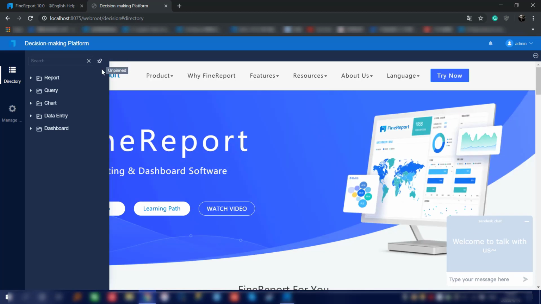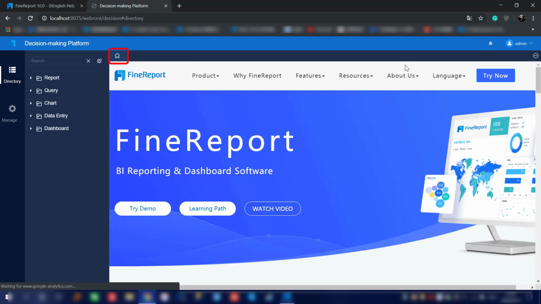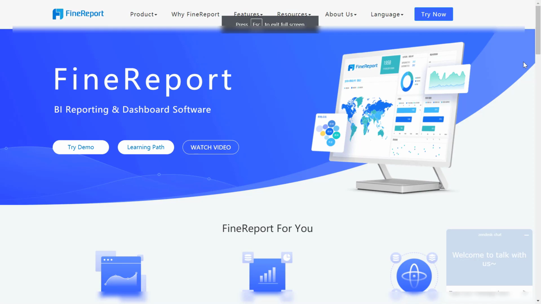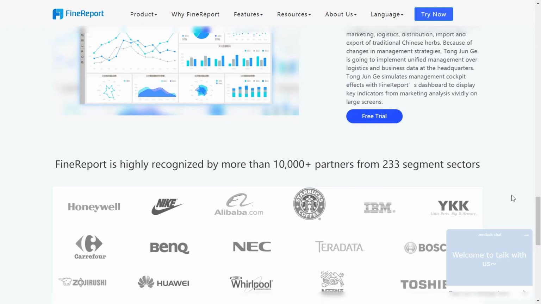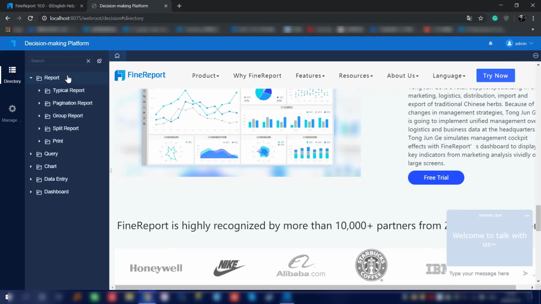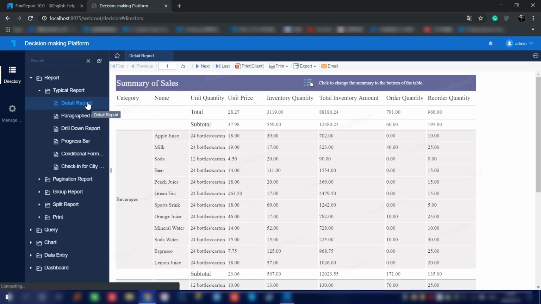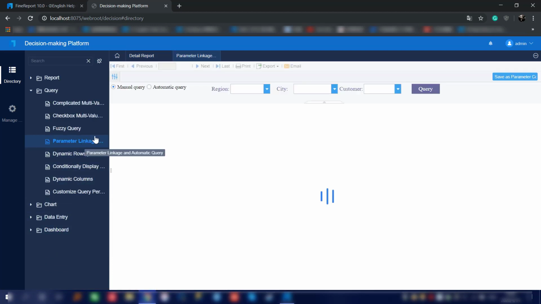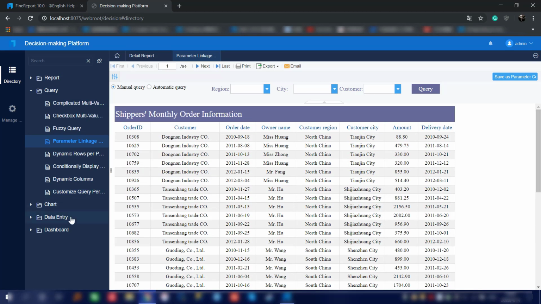We also have the unpin button to pin and unpin your selected page. Move on to the right side, we have our home button, which right now is our FineReport main page. Still on the right, we have the full screen, to see clearly, by clicking on here to enter this option. Usually a company will set up a main page in this section. Right now we have all the demos to show us different examples. In the real situation, if a company has the decision-making platform, they can always show different templates and important data visualization under this menu.